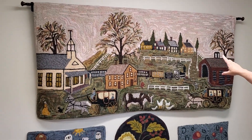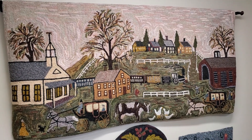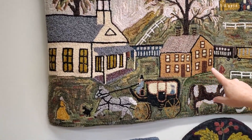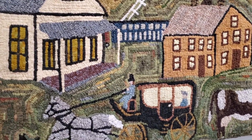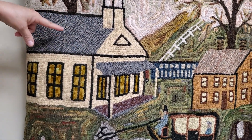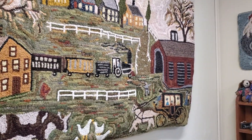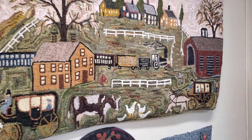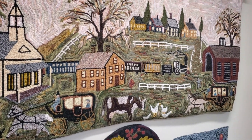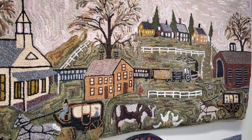I remember shopping for those colors and it took me about six months to find all the ones I really wanted to use. When you have a vision, you have to stick to it. When I'm looking at your directional hooking — because that comes up a lot — you can see that Cheryl's going around the tree and around the weather vane. On trees with a safer shape, she's going up, up, up, and then there is that unifying horizontal at the top. Each person handles this differently. The part between the church and the house that's a square — you're just stuck with it. I hardly ever hook in straight lines, but I felt with the roofs you needed straight lines. There's a little bit of outlining, which looks great especially with primitive-style rugs.